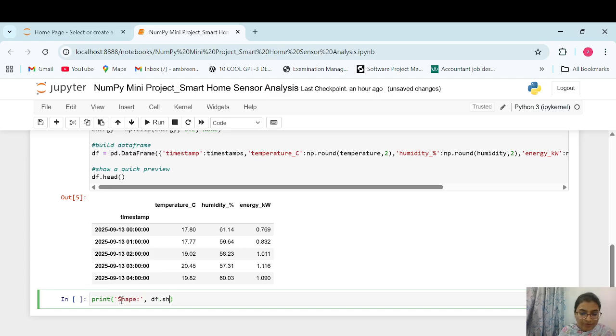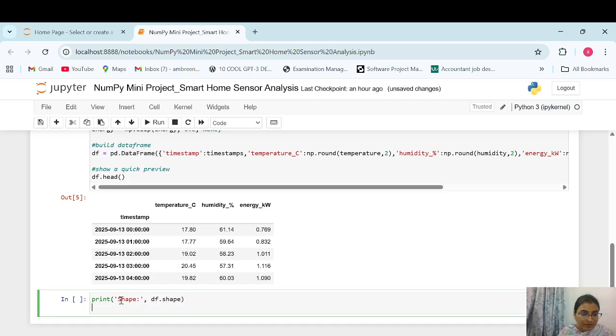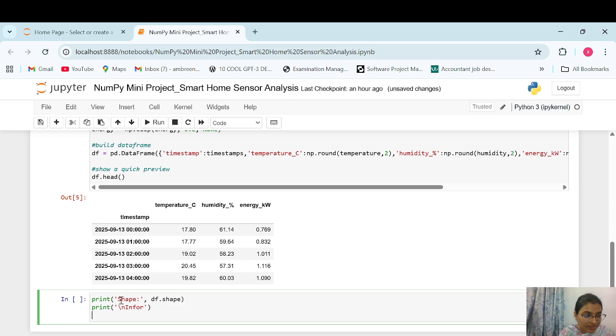So df dot shape will give you the shape. Then we will print the info. We want this in a new line, so that's why we are adding this backslash n.